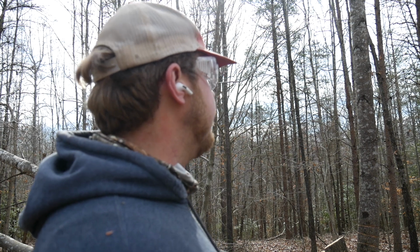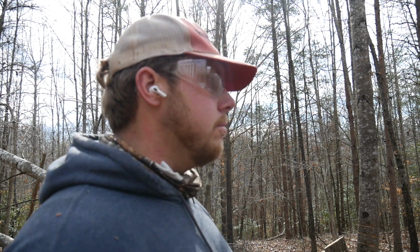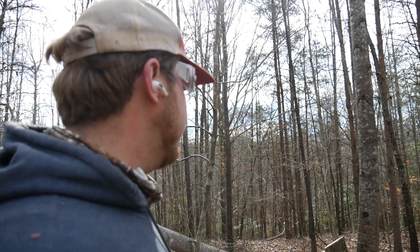So I'm gonna go ahead and go through and pick out some of these junk trees, fall them over, make them fall over, and then hopefully that'll get some more sunlight to the ground to create some more food. And then I'll also try to pick some spots where I can maybe hinge some nice trees that will provide browse and actually hinge correctly, and see if I can't create a few beds up in there that I know that they will be using. That way I don't have to worry about spooking them. I can, depending on the wind, come in and hunt these different spots, these different food plots. But I'm going to be using the GoPro for that because I don't want to bust my camera. So catch y'all out there in the woods.